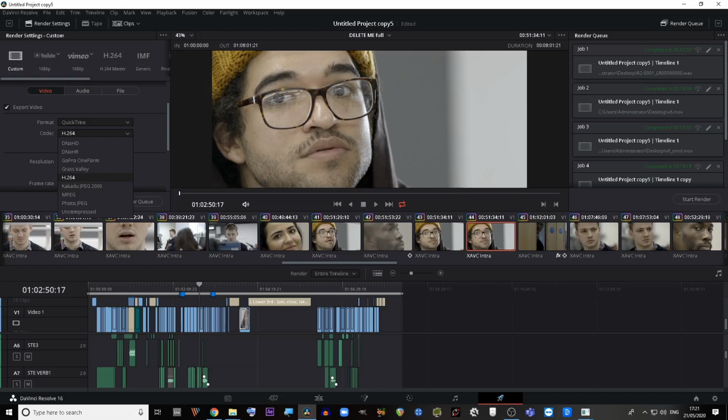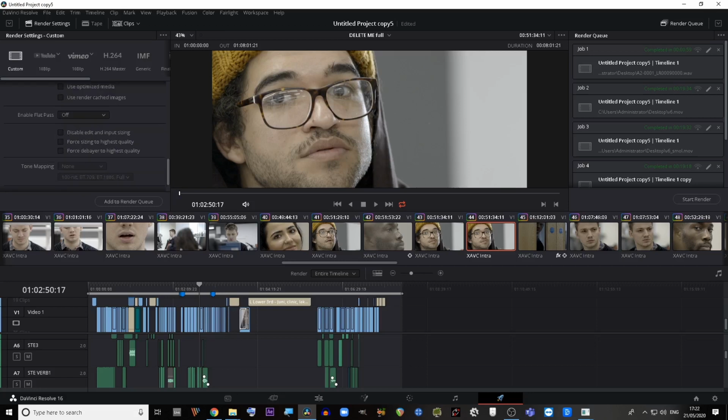I've been exporting for web drafts, so I've been using H.264. You can see the resolution is going to match the sequence, which is going to match your footage. So 1920 by 1080 is normal for HD, 25 frames a second. And if you're exporting H.264, by the way, you can manually force the keyframes to be every frame if you want. Bear in mind that if you're picking it up in another application, you want keyframes every frame, because long GOP codecs that drop some information between frames, they cause some sync issues for sound applications. So even if you're doing a compressed video, get into the habit of keyframe every frame.